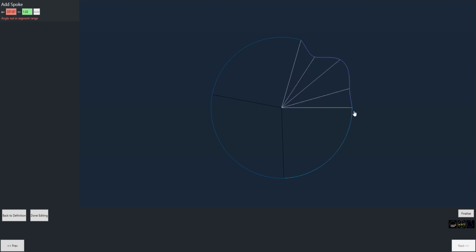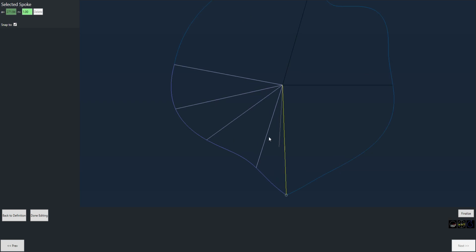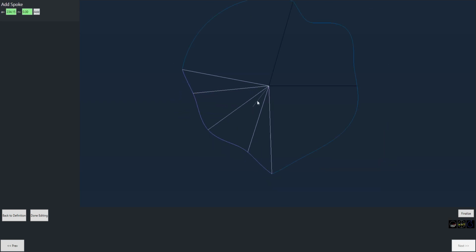And I'm not trying to actually explain how all of the interactions work. This isn't really meant as a tutorial. It's just meant to show you what it can do. Later, I'll post the tutorials when the software is actually released so you understand how to do it. But the idea here is that now that I have multiple segments, I have the means to create sharp corners, which you couldn't do before.